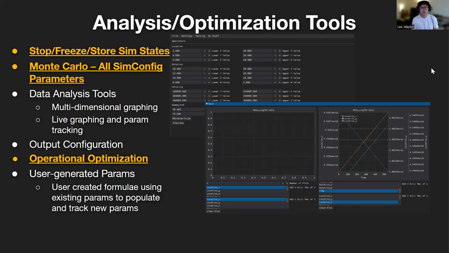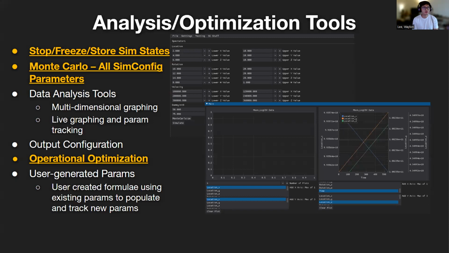Post or before a simulation, you can run a Monte Carlo or do analysis and optimization on all the parameters. Within each simulation, as I said earlier, you're working inside of a simulation configuration file or a SimConfig. You can actually scatter those parameters in a Monte Carlo way and run, store, stop, freeze, and run a bunch of these simulation runs and pull the data out for analyzing.